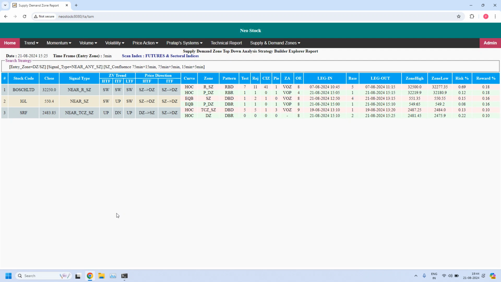Only second one is not pierced. Stock second, this serial number 2. This is the only one that is not pierced. And also it is supporting bullish trade setup. ITF trend is up. HTF trend could be either up or sideways is valid. I already explained these concepts in lesson 13 and 14.